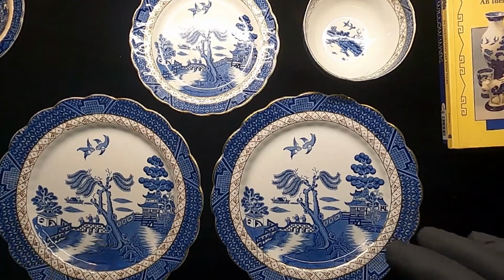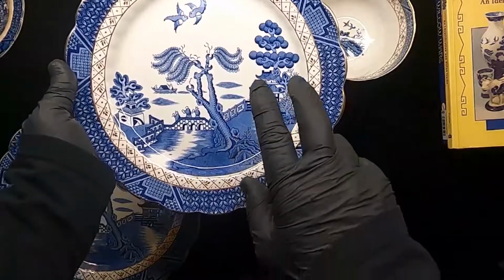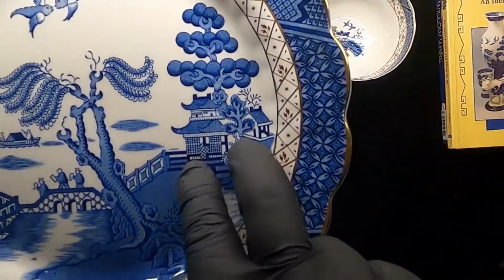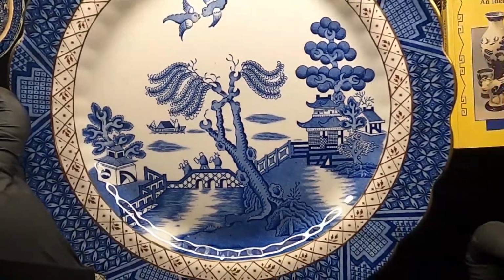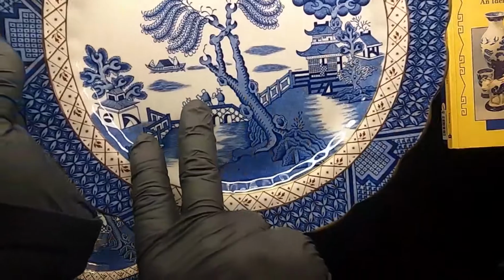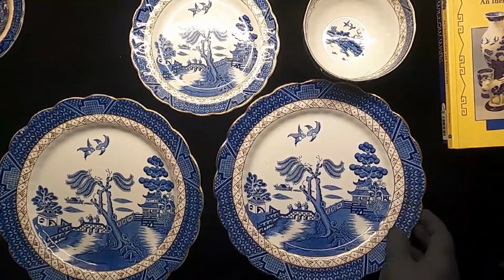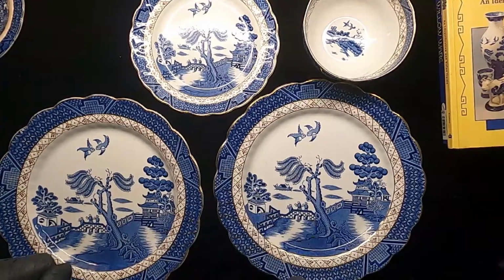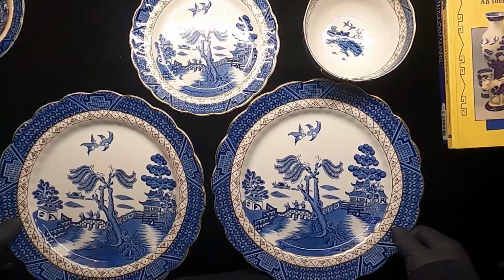Now these plates, the actual pattern is referred to as 2 temples 1, which actually means there's 2 temples and 1 over here, versus 2 temples 2 or other variants. This is the most commonly copied brand. Everybody's trying to copy Boost Willow for some reason.